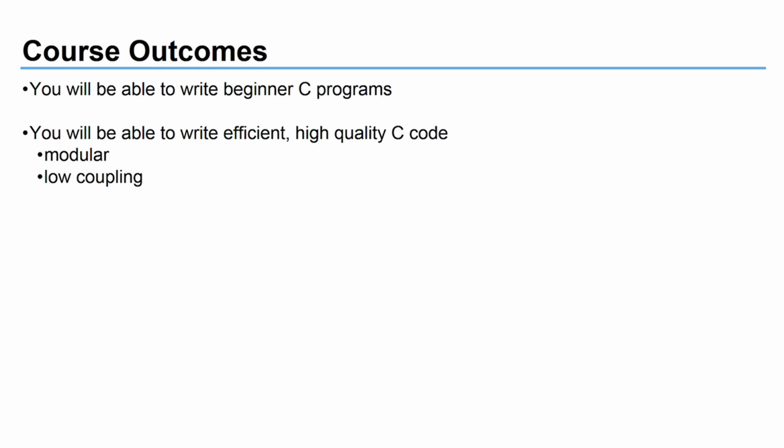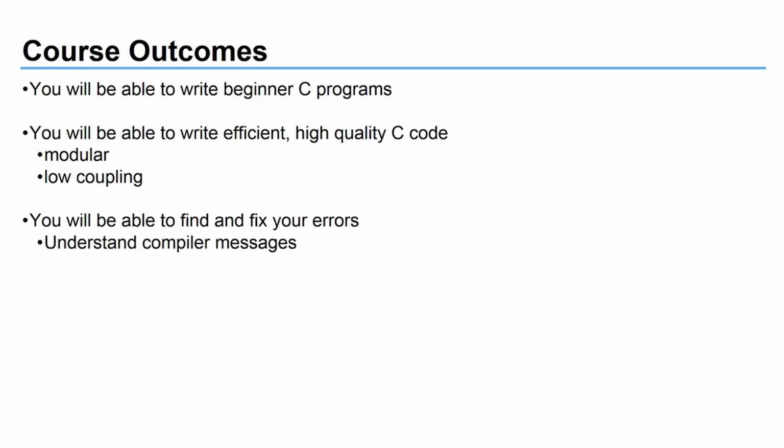the right way. We're going to learn how to make things modularized so that things are grouped into functions. We're going to make sure that in our different files, we have low dependencies, low coupling, so that they don't affect one another. When you have a lot of dependencies in your code, it's much harder to find and fix your bugs. And if you ever want to add new functions or add new code to a program, it's much easier to do that if it's modularized, if it's organized in functions. So we're going to focus on this concept of writing high-quality code. We're not just going to get things to work. We're going to do it the right way.